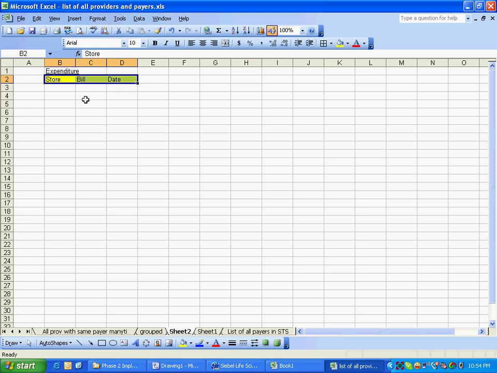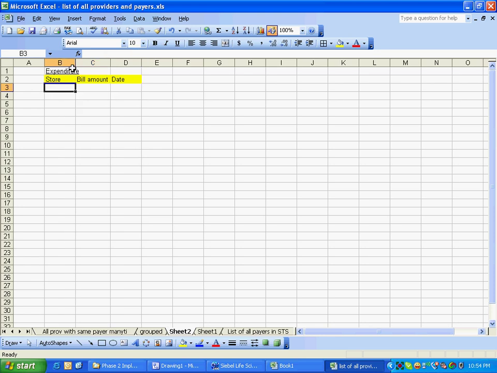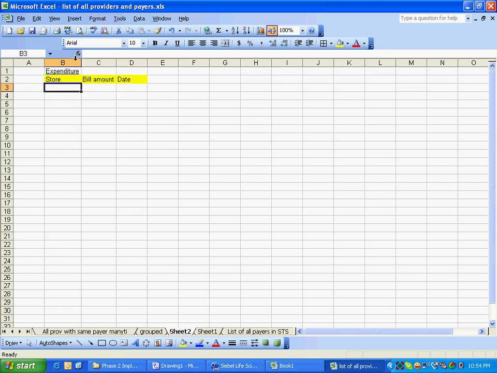Under bill. Bill will be like how much money? Bill amount. The expenditure is whatever you incurred from a purchase. Bill is what you're supposed to pay, like your monthly electric bill or telephone bill. So where should I put telephone bill? 40. Yeah, right. Date is whatever the date is due.